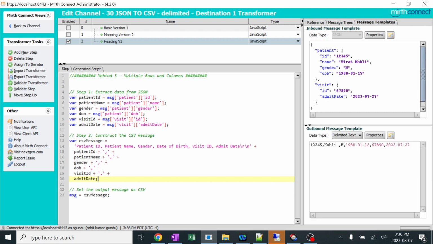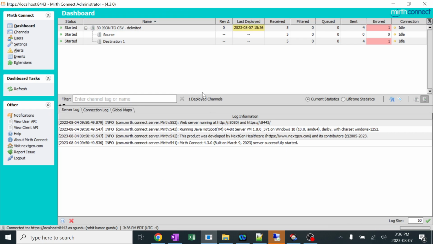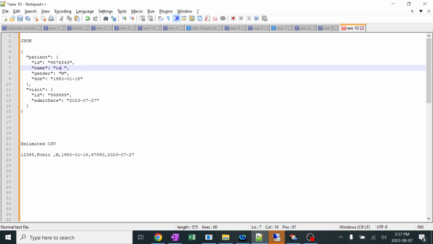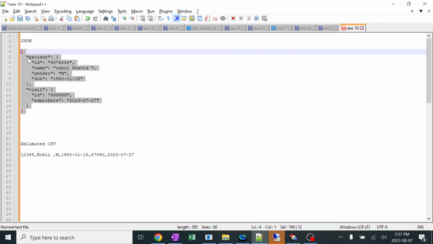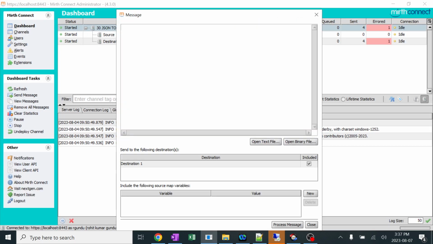Okay, now it looks good. What I'll do is go back, save changes, and deploy this. This looks good. I'll refresh it. Even over here, I'll give something like Rahul Dravid, Mr. Dependable. I want to use Mr. Dependable in this scenario because I'm doing something crazy. Hope it works. I'm going to send this message.